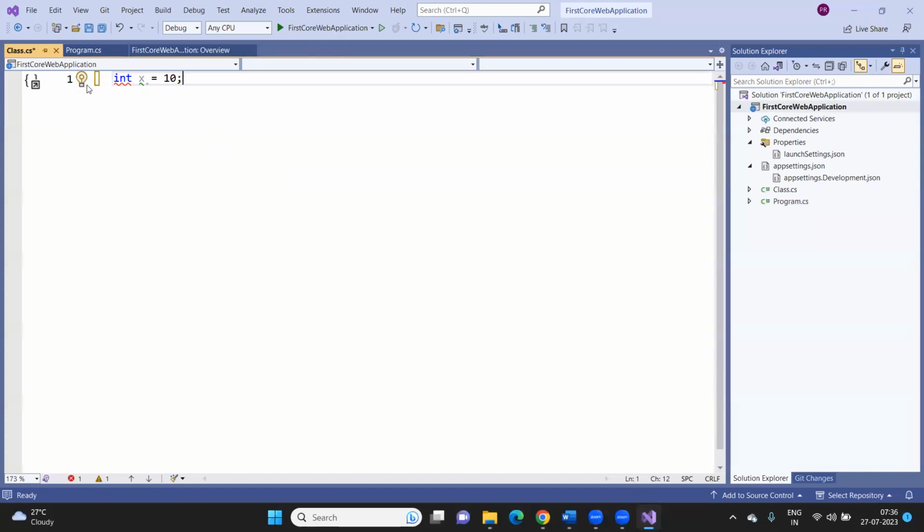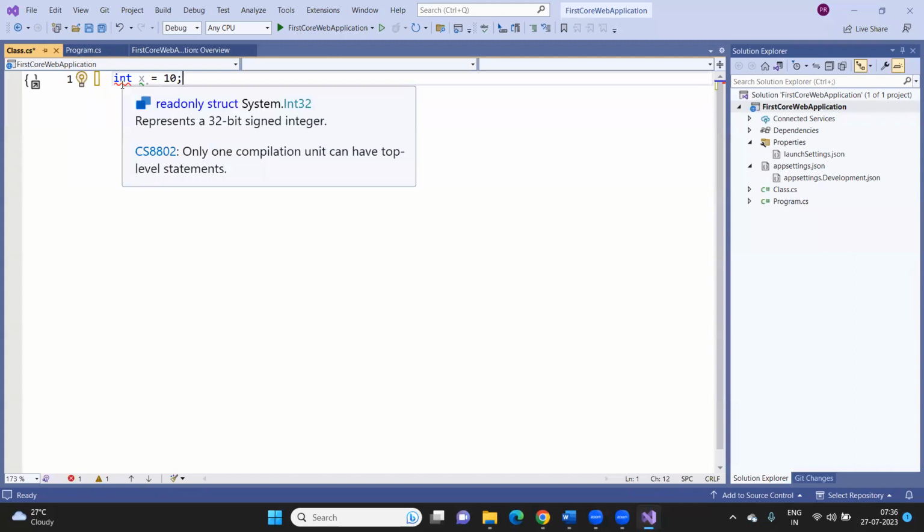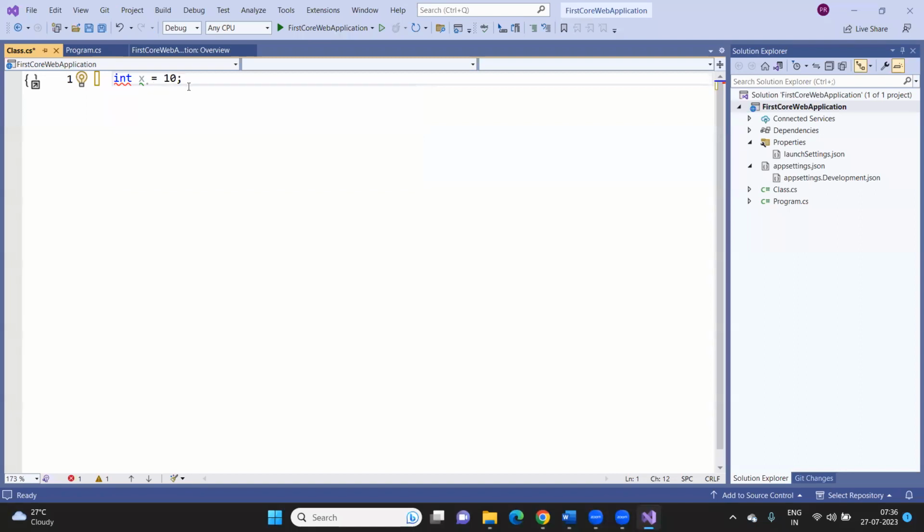See, here I'm getting a compilation error or not? Yes. So why am I getting it? Because you cannot create multiple top level statements in your class. Means we can't create like this also without a main method. No, yes, not without a main method.